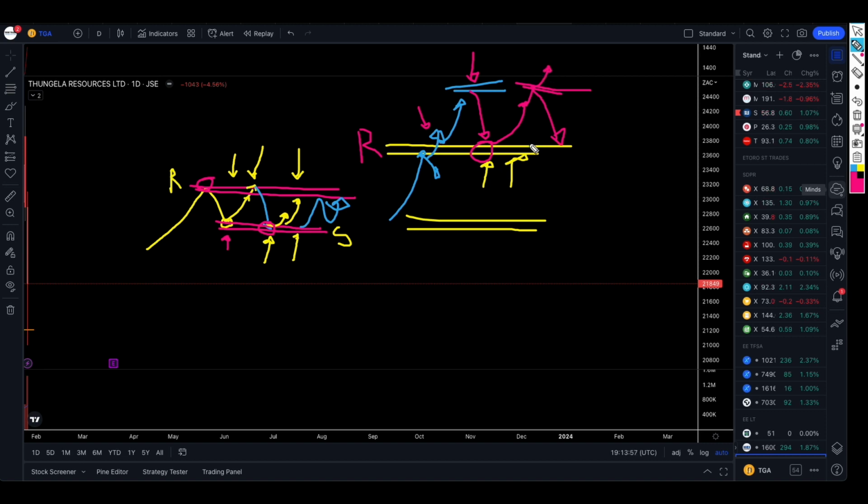So you see, every now and then the previous level, which was the resistance level, can become the support level, or it can break and then become the support level once a new price has been established. So if the share price is moving lower, it's the opposite of this. The support level then becomes the resistance level. So in this case, we see the share price coming to the support level. Instead of buyers coming to push the share price higher, we see that the selling pressure continues.